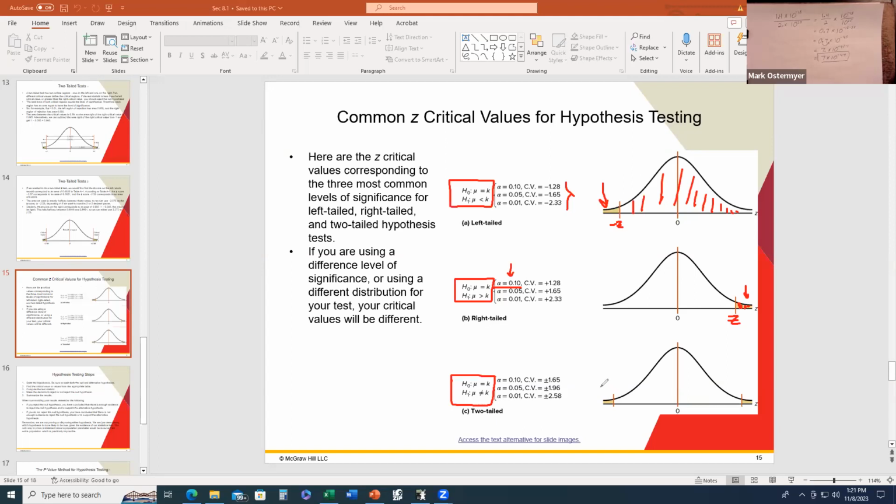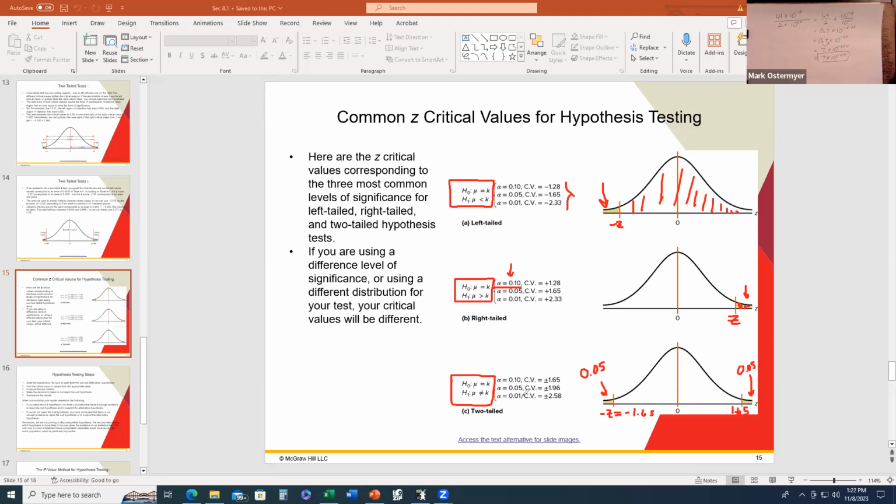So if you're testing at 10%, that means that 10% divided by 2, or 5%, would have to be the area of both the lower tail rejection region and the upper tail rejection region. And to find the critical z-values, you'd use your inverse norm function, and to find this one down here, you would type in an area of 0.05, and you would discover that you get negative 1.65. By symmetry, then, your upper tail critical z-value would be positive 1.65 up here.